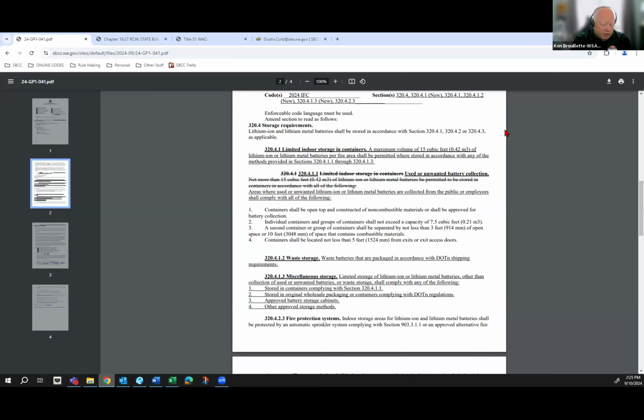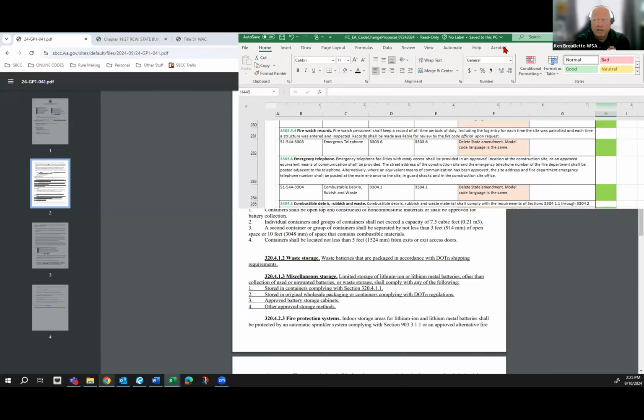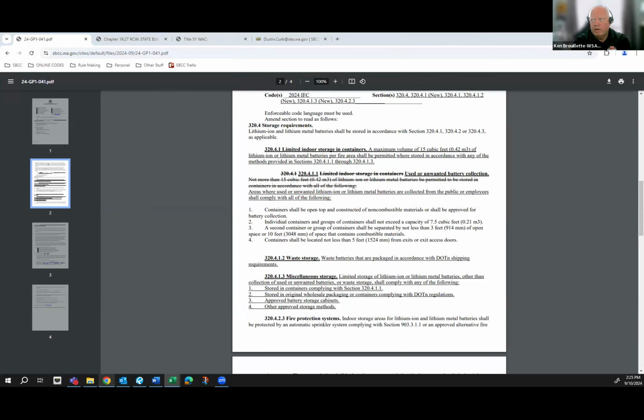But there's two things that we've been doing in Washington State. One is energy storage systems, and the other is lithium batteries, that we're trying to stay with the most current code that's available. And that means that we're reaching out to the 27 code like we did before, reaching out to the 24 code and getting it into our Washington State fire code. So that's the reasoning for this, and we can get into details with it when we're actually reviewing it. But that's the goal, for those two big subjects, to get as current information as possible and bring it forward into our Washington State code.